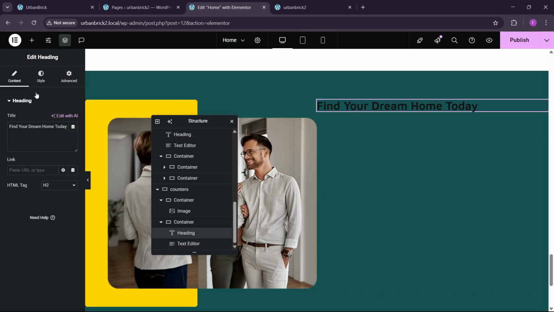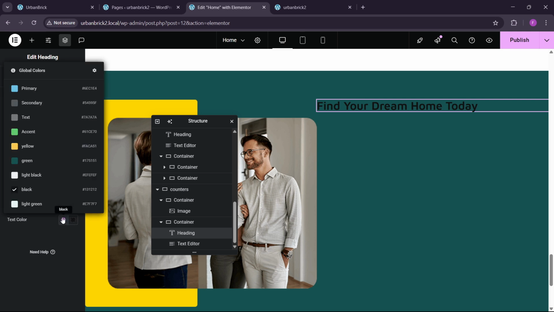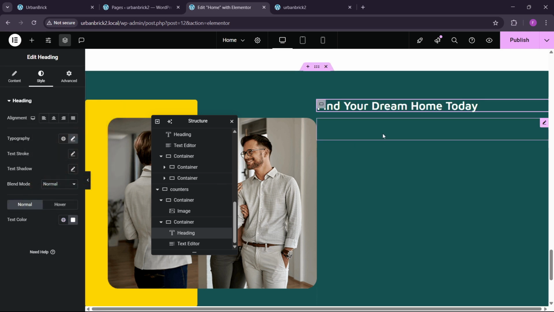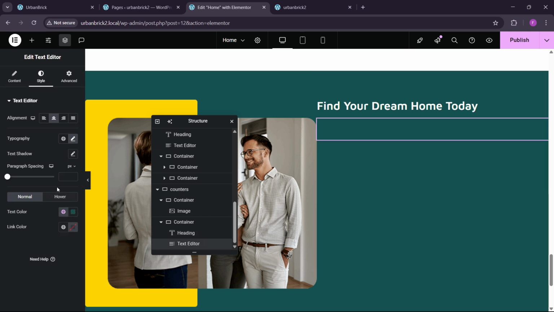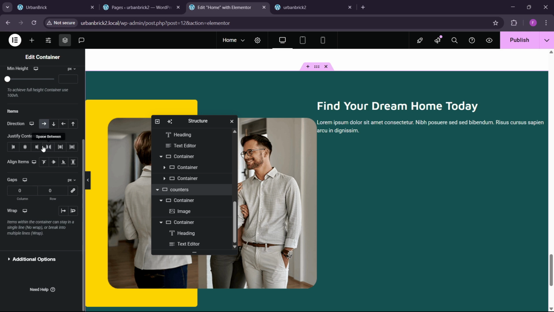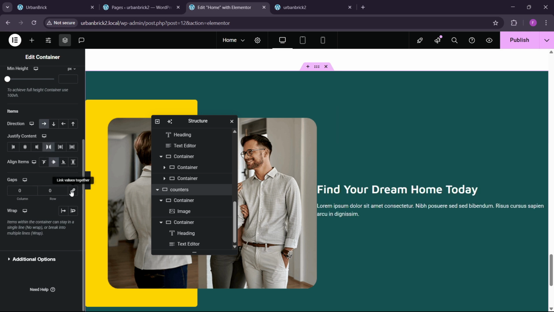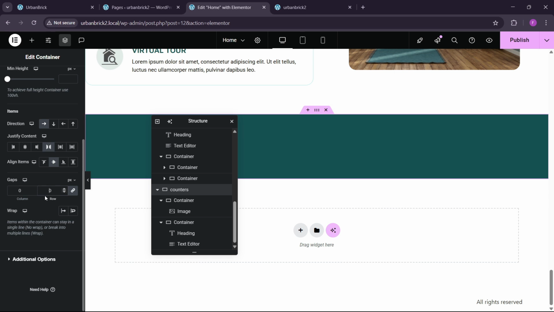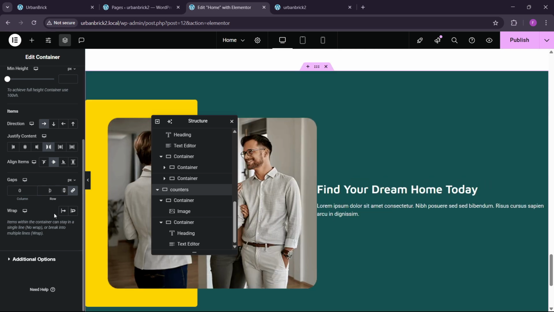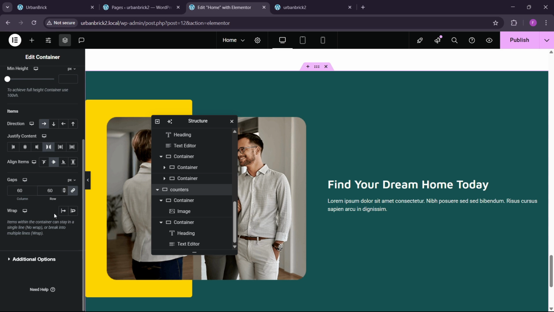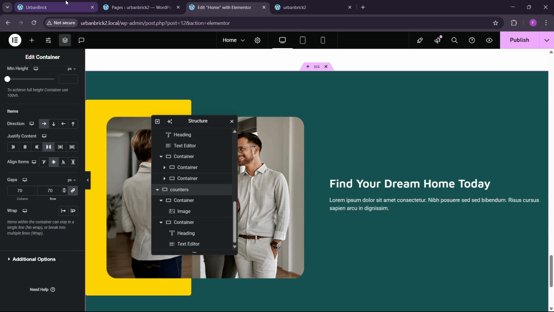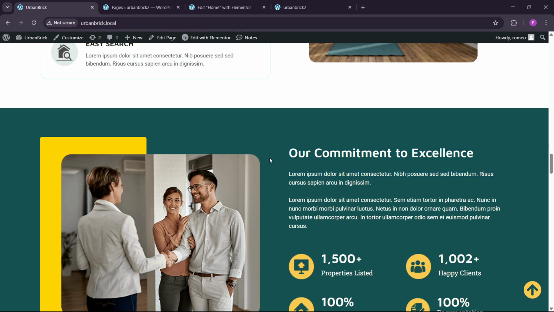Okay, now let's go here and we can make this a little bit white color. Let's make this pure white, and this part would be this color, light black. We can make this like this. Now you can see that we have these gaps here. So for the gaps we can again go to this counter layout, and here we can make this in the center. Let's add 80, or we can make this 60, 70 is looking good.